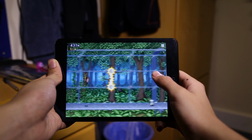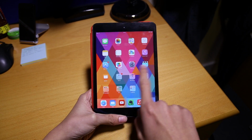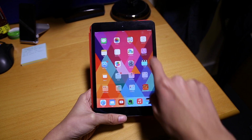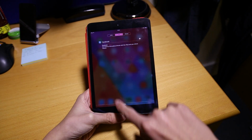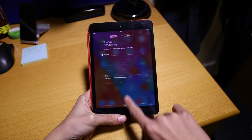Finding balance is the thing I really find the most important, especially because there isn't a perfect tablet. There are many tablets out there that, for example, have great resolutions, but the best apps are not available on that platform, or some won't get OS updates, which means that they will be outdated pretty soon. The thing that will probably decide the tablet you choose is the OS. Now, some people love iOS, some people love Android, some people love Windows RT, and it's a very important thing that you should look for.